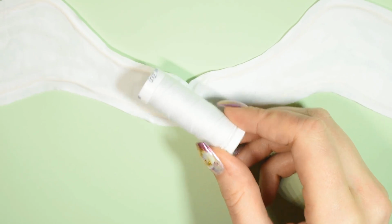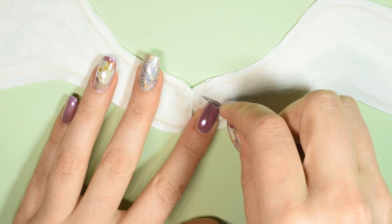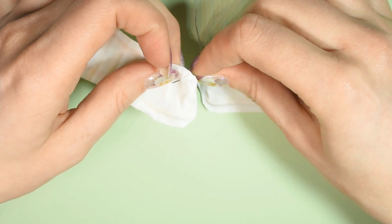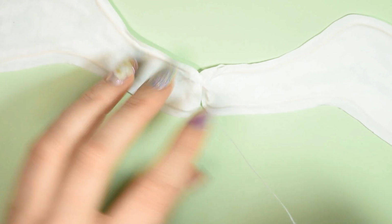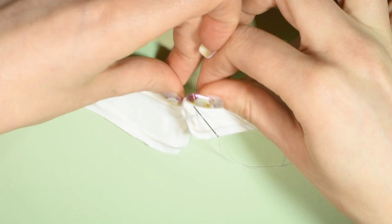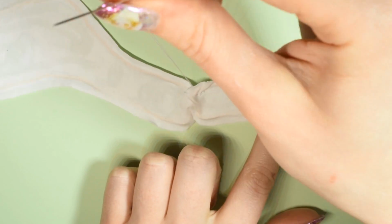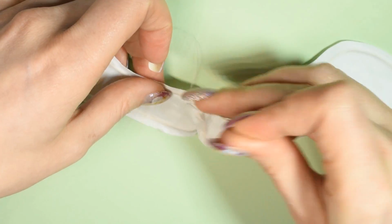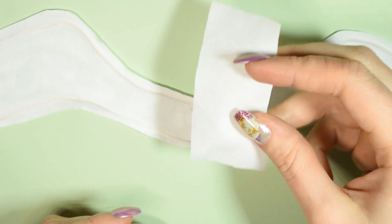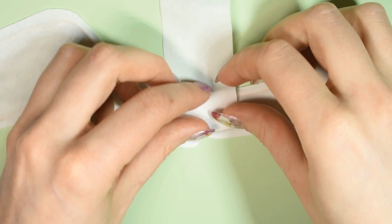Now we're going to attach the two wings together in the middle using needle and thread. I'm doing this to still keep it flexible. Once the two pieces have been stitched together, you want to glue a piece of fabric around it just for a bit more stability.